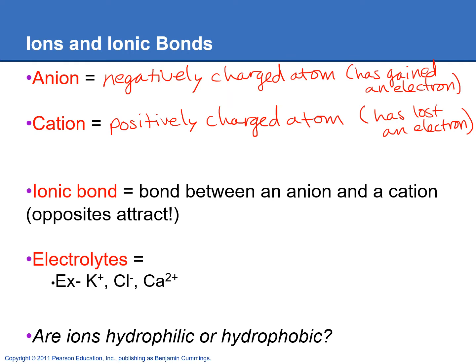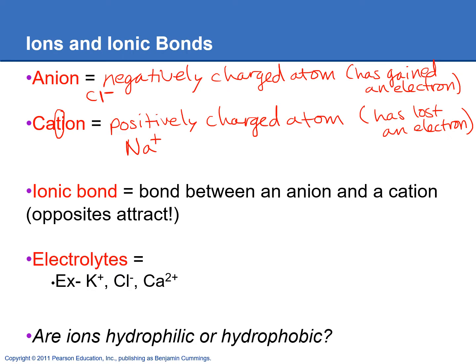Okay, and so the way I keep these two words straight, the only way I can do this is I just remember cation has a T in the middle and the T looks like a plus sign. And that's how I remember a cation is a positively charged ion. So an example of a cation would be maybe like a sodium ion. Okay, it has a plus charge. An example of an anion would be maybe a chloride ion. Okay, with the negative charge. Okay, that would be an anion.